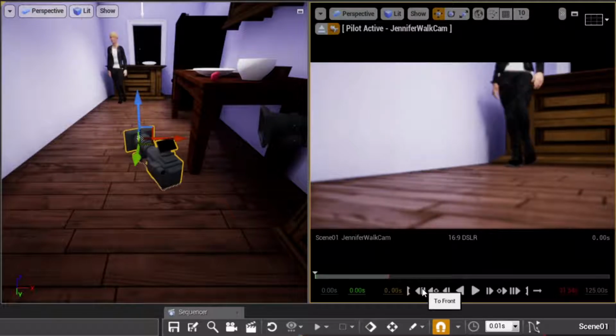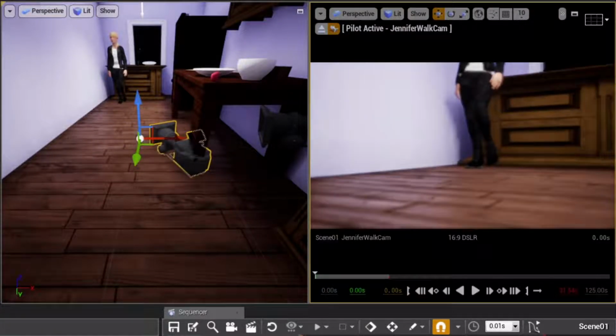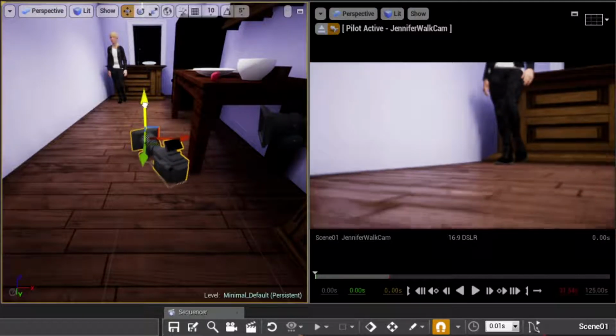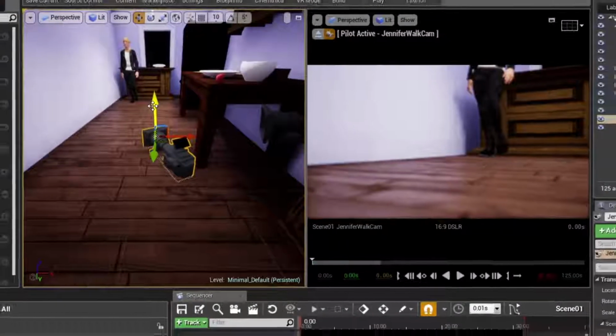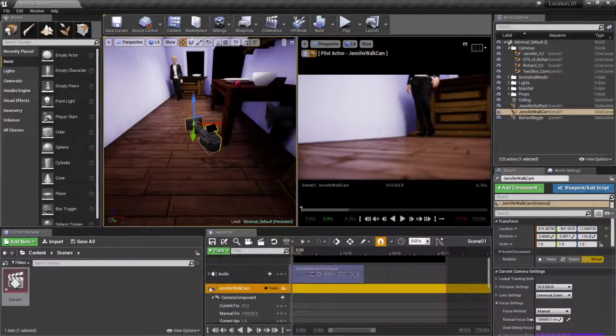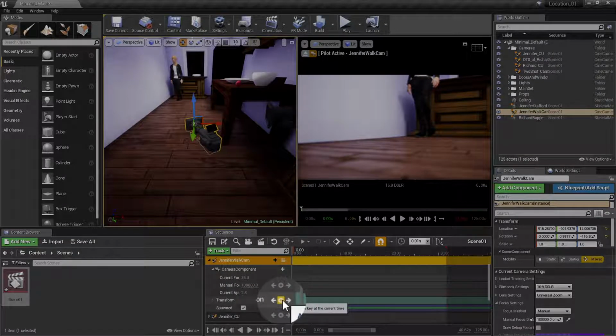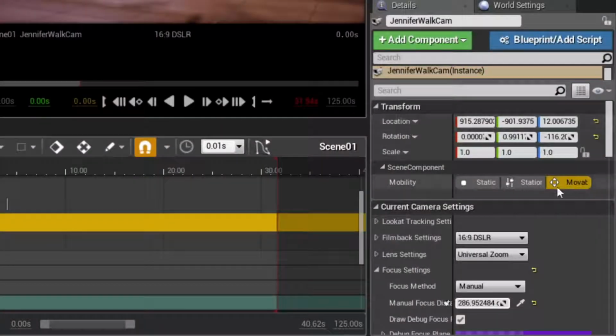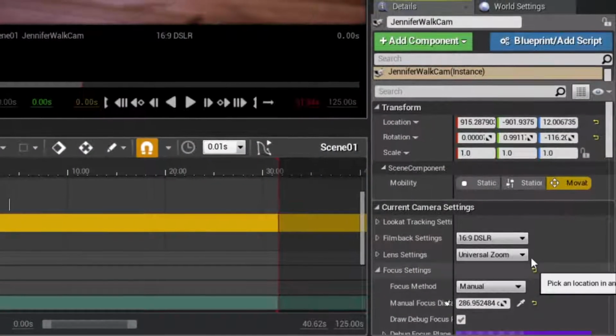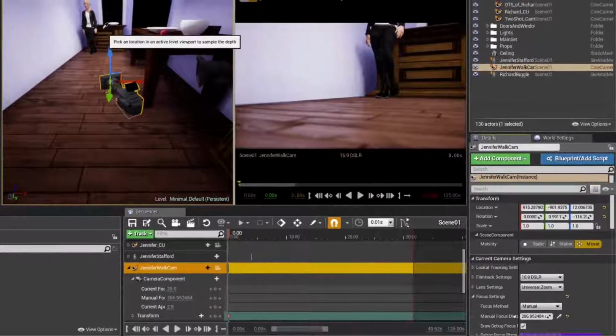Move to the first frame of the camera movement. For us, that's the 0 point on the timeline. Line up the framing of the camera as desired, and then set a transform keyframe for the camera. We'll also keyframe the focus. Another quick note, if you use the focus eyedropper picker to set focus like we are here, you need to use the eyedropper in the standard perspective view. It won't work if you try to use it in your camera cinematic view.